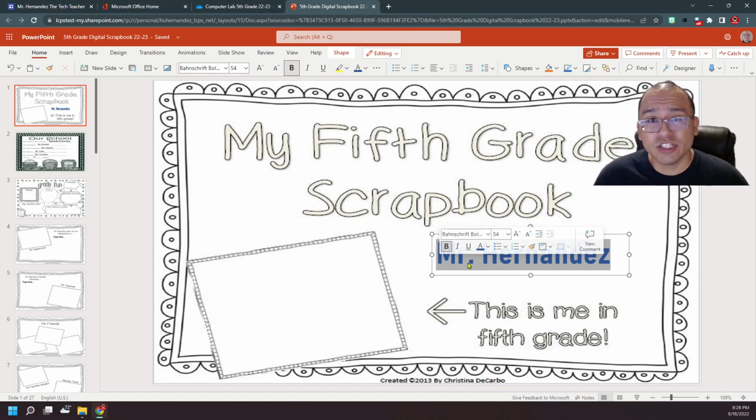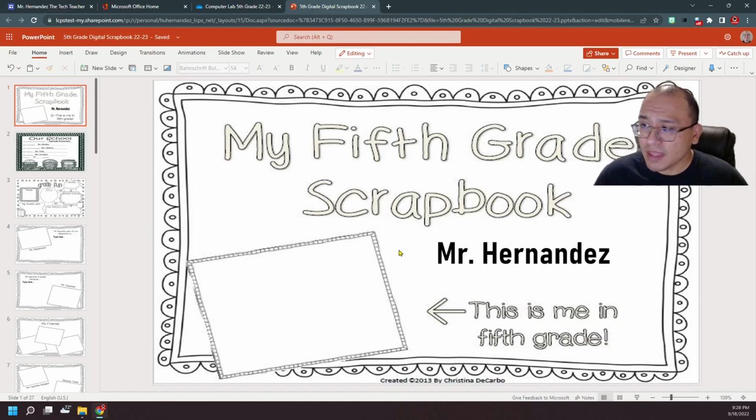If you don't like any of these changes, or if you make a mistake, on the top left corner there's an undo button, so click on undo and go back all the way to however you like it. Okay, I'm going to leave it like it started. I click outside of it, and now I'm ready for some pictures and decorative stuff.